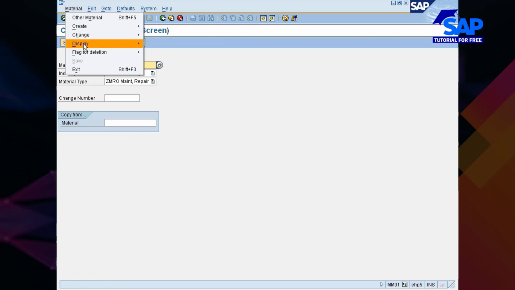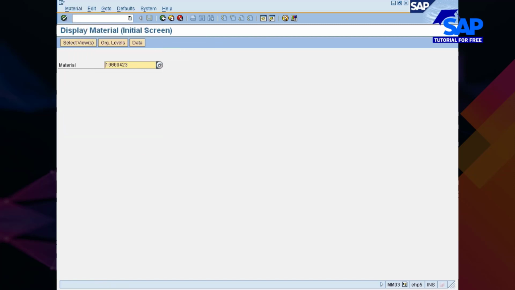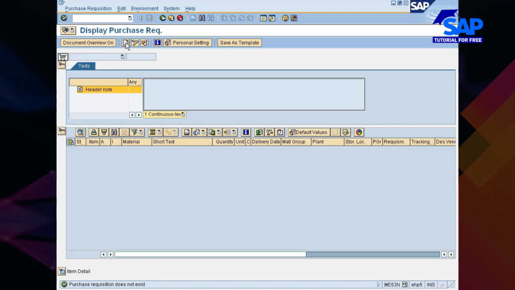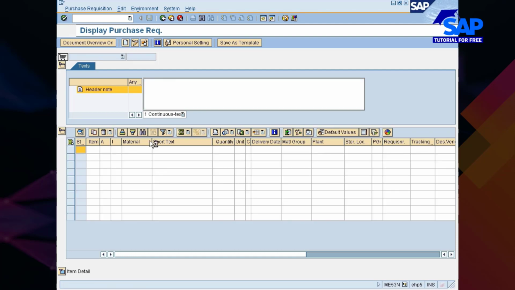Okay, I'll just go with the display just to take this one. Now you see here, Pavitra, this is specifically I'm doing it for you. Here when you give the material number, quantity as something like 100, plant 777C, hit enter.